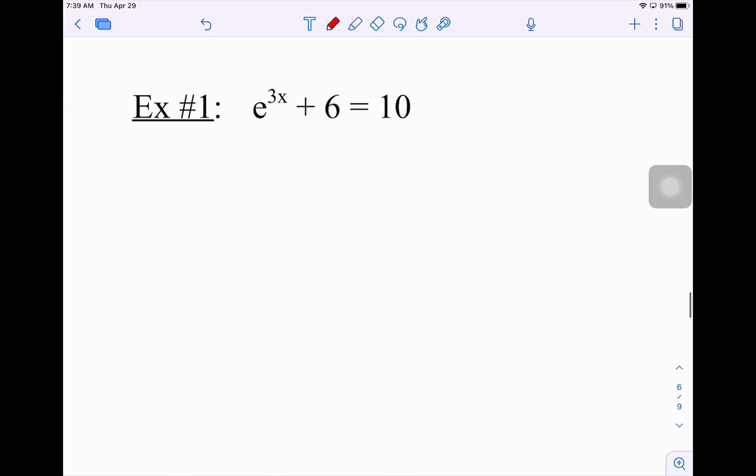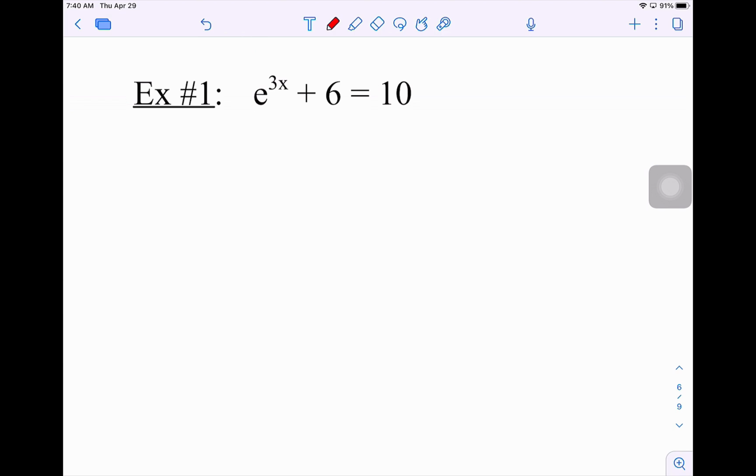Let me give you an example. Here's kind of an example right here. So if we take a look at example 1 in your notes, first question I have for you: is this an exponential or a logarithmic function? Exponential. Why, William? Because there's no log. Yeah, there's no log or natural log or anything written in the problem. And two, more importantly, there's a variable in the exponent. That's what makes it an exponential function.